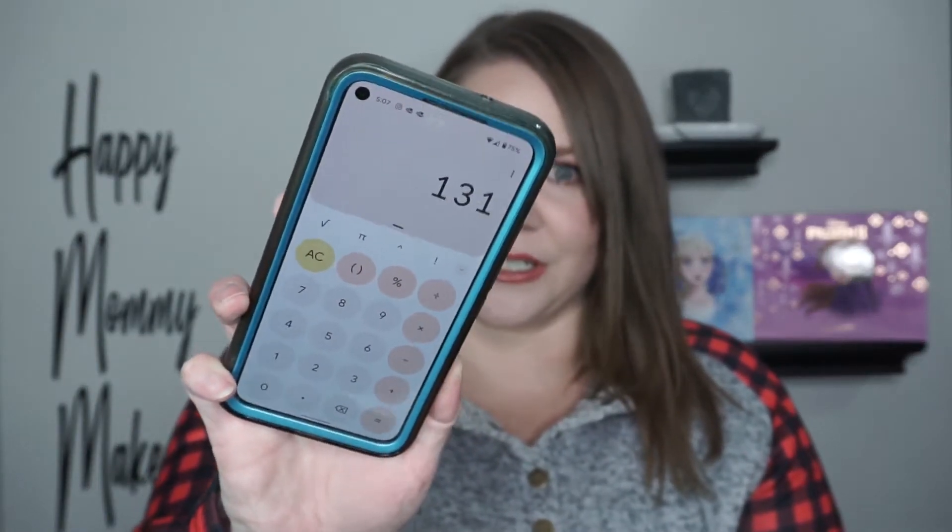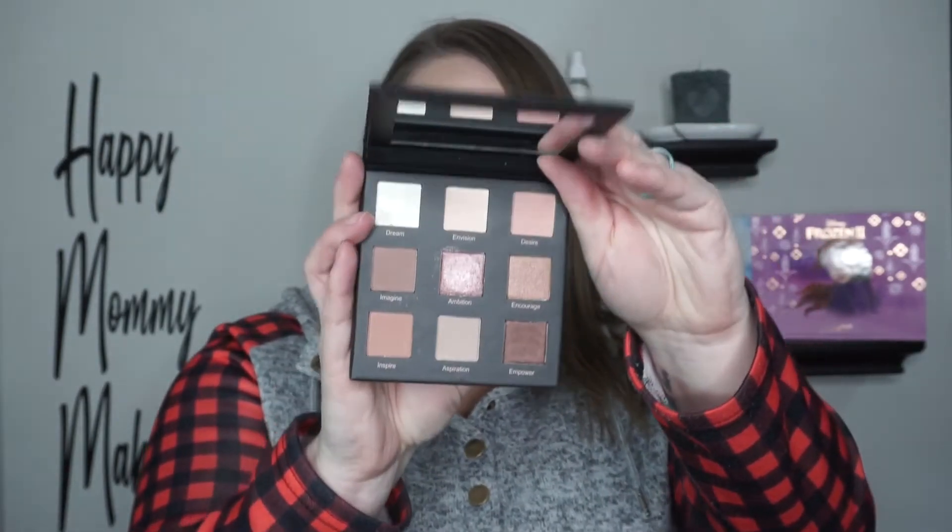The retail value of all the products I received is $131, and as I say every month, that is absolutely amazing. I've never heard of Mellow Cosmetics, Tint Cosmetics, or Realer Cosmetics, so that's why I absolutely love getting BoxyCharm — I get to be introduced to all these amazing makeup brands. The Realer eyeshadow palette is just beautiful, lovely, neutral colors for everyday looks. They blend so nicely, and the concept behind donating a portion to nonprofit organizations to help women and children is absolutely amazing.